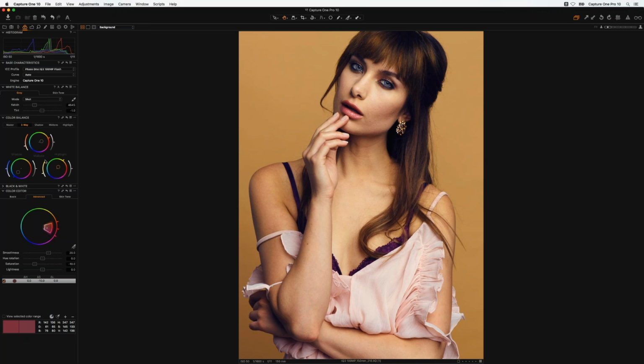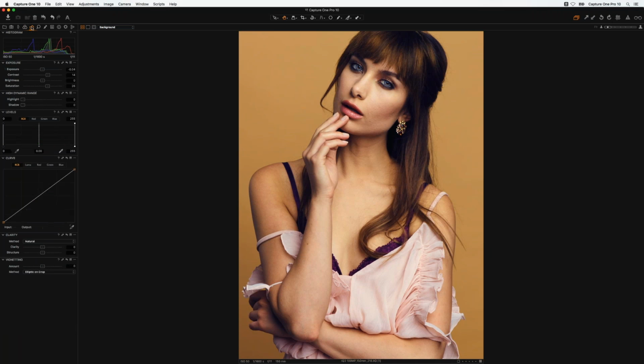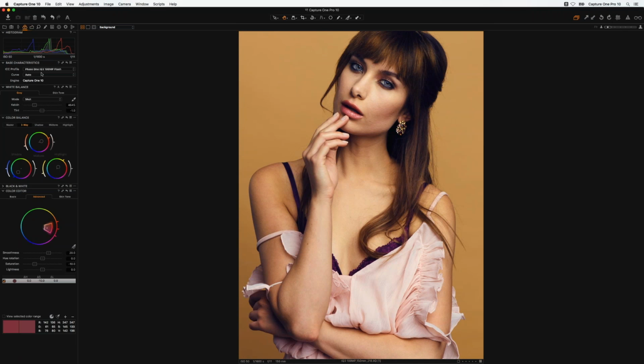In the past or in other applications, you would be restricted to using levels or curves with individual color channels, but you have to know a little bit about mixing colors then to know, okay, if I want purple highlights, how do I achieve that? Whereas this, you'd say, well, I want cold shadows. I just move the point over here, and I want them very cold or just a little bit cold. So anybody can use this tool for color grading.